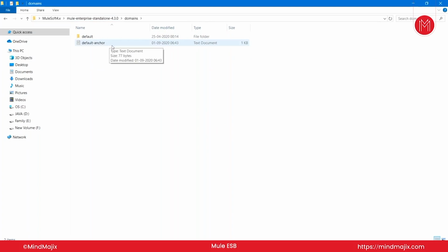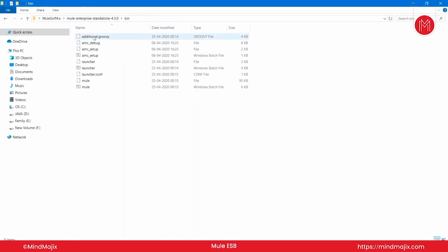Default is also nothing but one of the projects. When you customize your project, you'll understand what a Mule domain project is. The default project also will be deployed first, and under this default project, this Mule application will be deployed, right? So both the applications will be started.